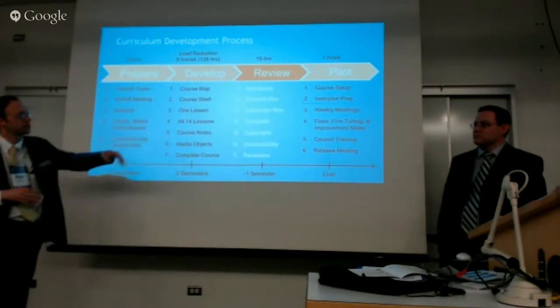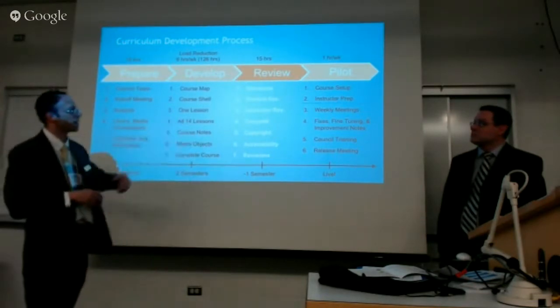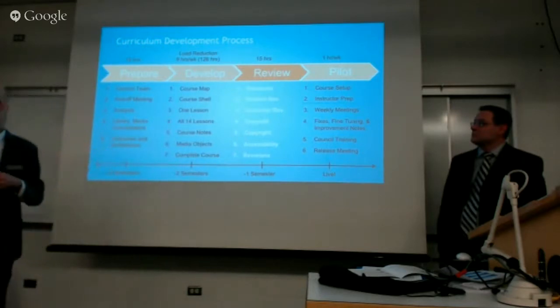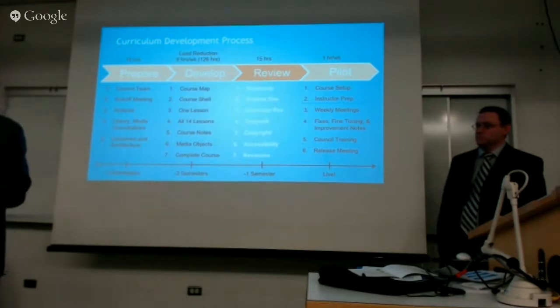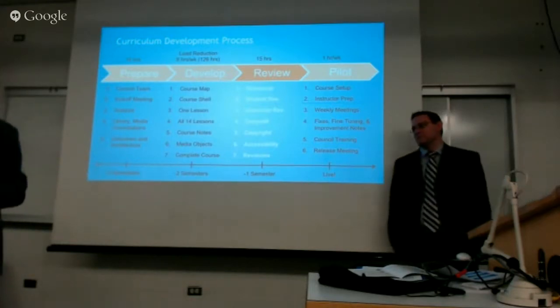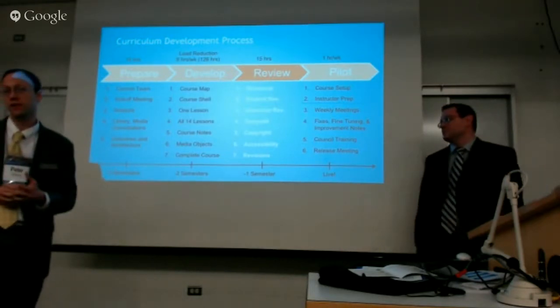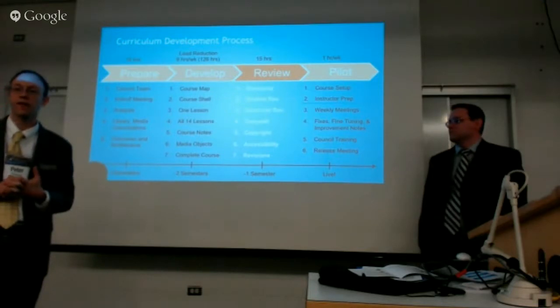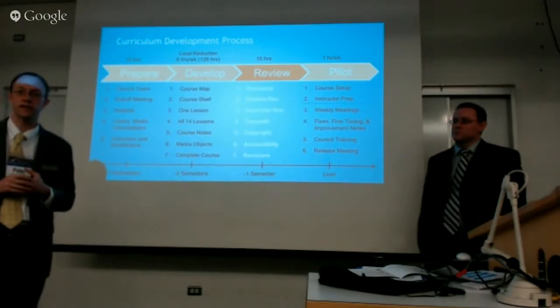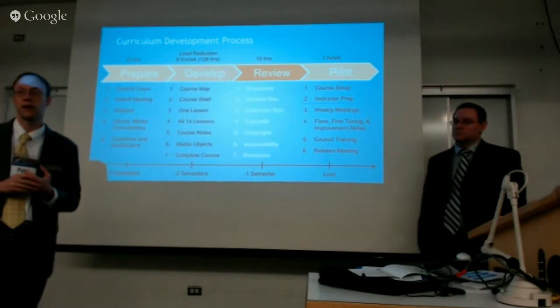Then some of the second half there is copy edit, copyright, accessibility. Think of producing a textbook. It's a little bit different from how you deliver a class in a face-to-face environment in terms of copyright constraints and things like that. So we have to make sure that we're crossing our T's and dotting our I's there.